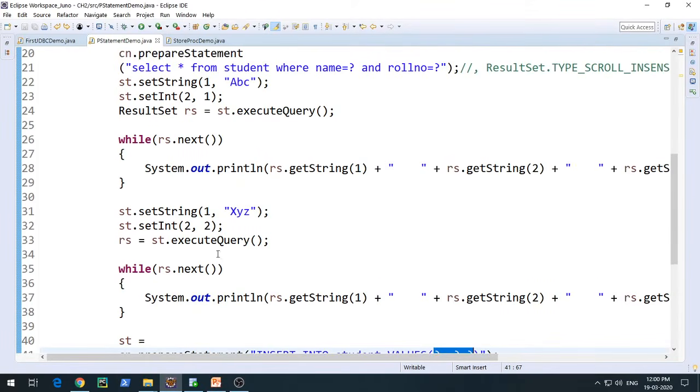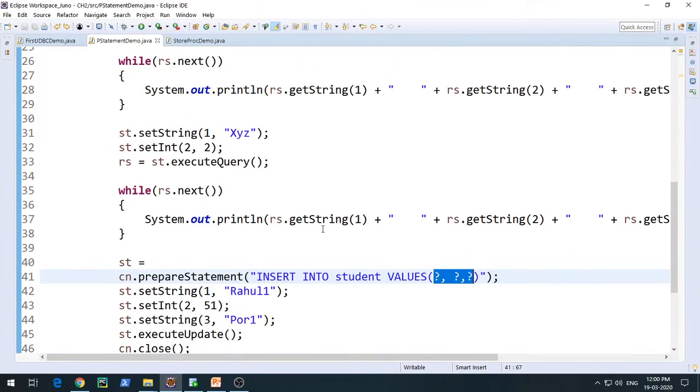Suppose select star from student where name is equal to ABC and roll number is equal to 1, and select star from student where name is equal to XYZ and roll number is equal to 2. These two queries are ideally the same, we are just changing the parameters.